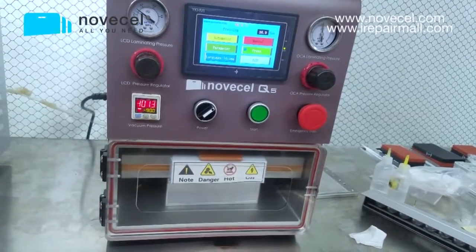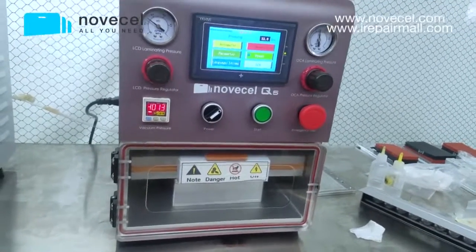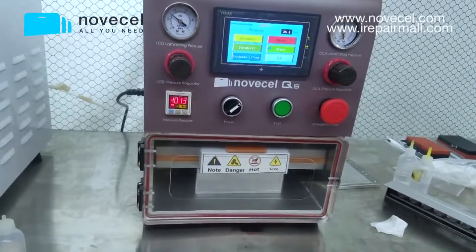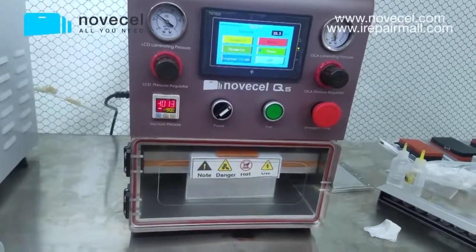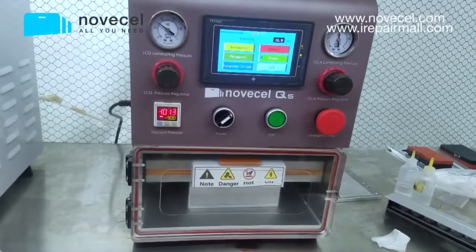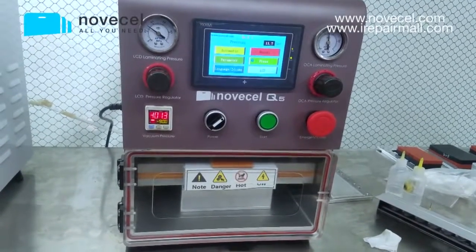And for each model we have a reference. So if you buy a machine from us, you can talk to our salesman, and you can ask for this list. We have a list with the reference on it. For each model, there is a recommended setting for the machine: the vacuum time, pressing time, also the temperature as well.